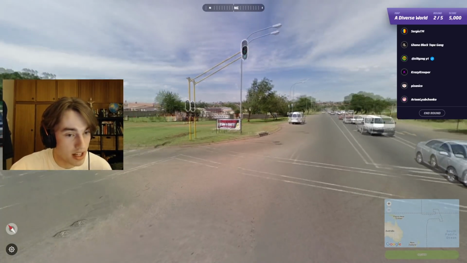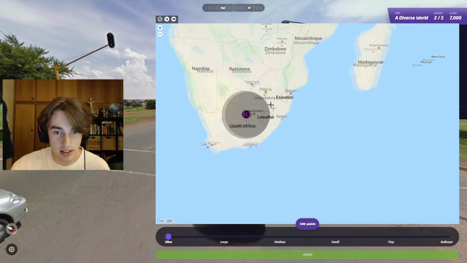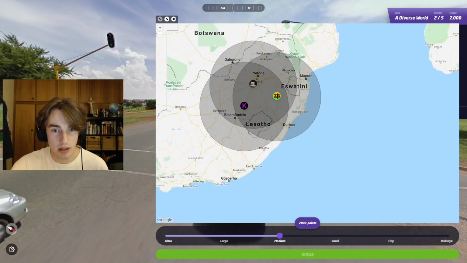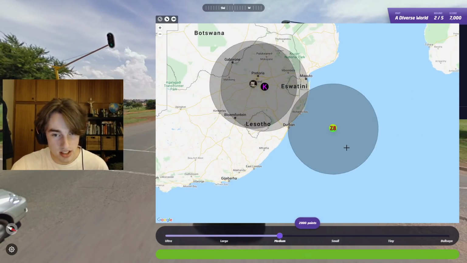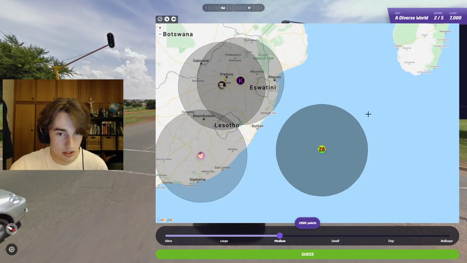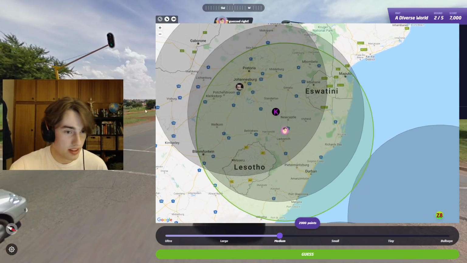We got a fairly green looking place here. I would expect this to be somewhere between like Durban and Pretoria. So let's see what medium will get us Durban and Pretoria. If someone wants to start us off with one over there, then that would be a good start, I think. One that captures Durban and Pretoria. Okay, so we are indeed within that area.